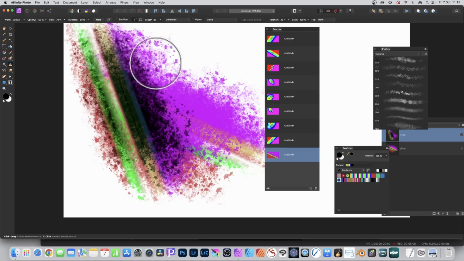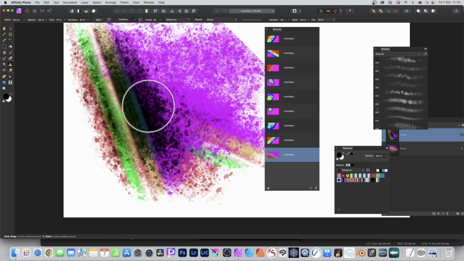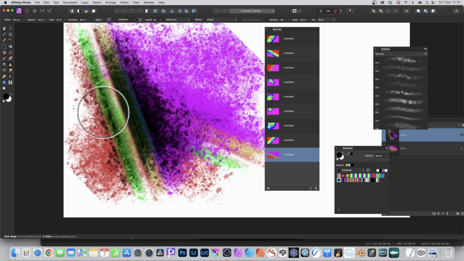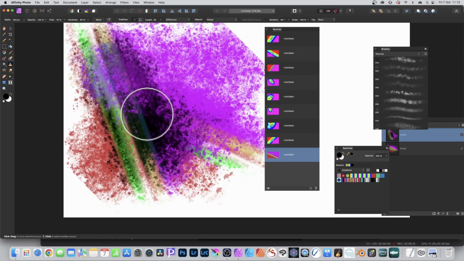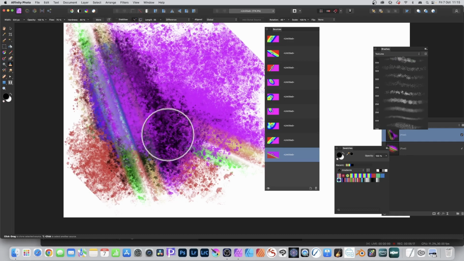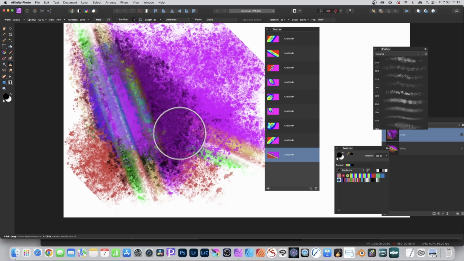You've got that line, that gradient. But this time when you apply it, you've got that. It applies the difference, and if you apply it again, it uses difference again on that brush stroke. And you can create all kinds of interesting combinations. But you've still got multiple sources over here, as well as multiple brushes.